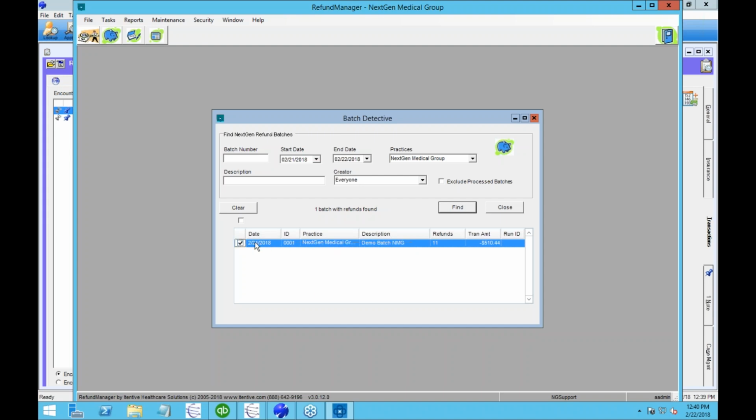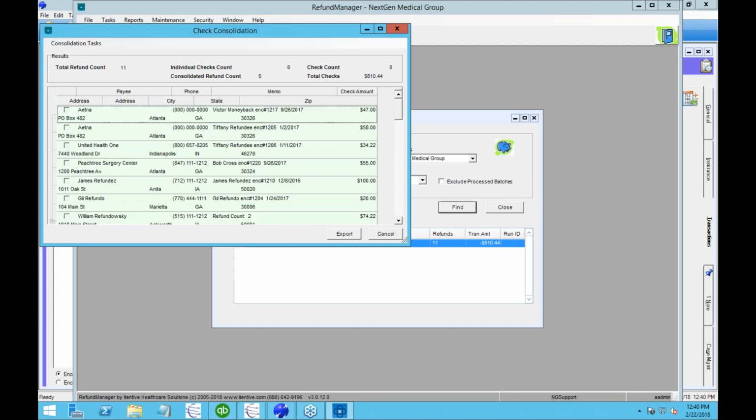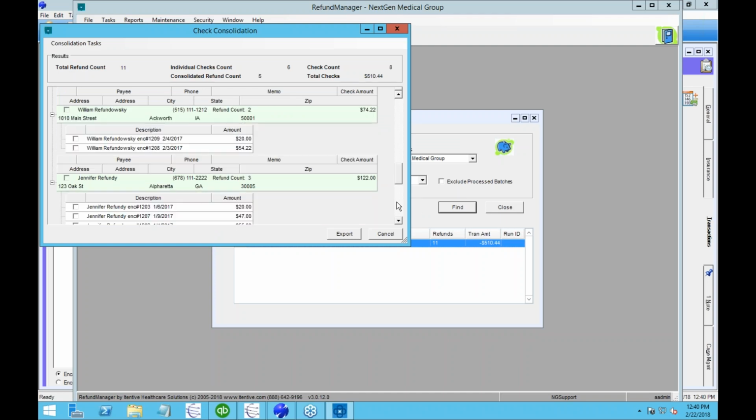Okay, so we can go ahead and pick the batches that we want to export, and we can right mouse and start the process. Now, with QuickBooks, we have a screen that comes up to do consolidation ahead of time. Many accounting systems will do this consolidation in the accounting system. It'll see there are several checks to Aetna or several checks for William, and it'll just print one check when the time comes to print it.